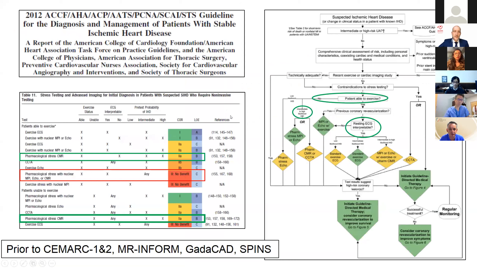Taking you back to 2012 — the last set of ACC/AHA chest pain guidelines — the indications for CMR were very minimal. There were two scenarios: patients able to exercise with an uninterpretable ECG at intermediate to high risk, which got a Class 2A, and patients unable to exercise also at intermediate to high risk, another Class 2A indication. These guidelines were largely predicated around treadmill testing and nuclear perfusion imaging and stress echo as Class 1, while CMR was only Class 2, prior to the four big randomized controlled trials and the US SPINS registry.